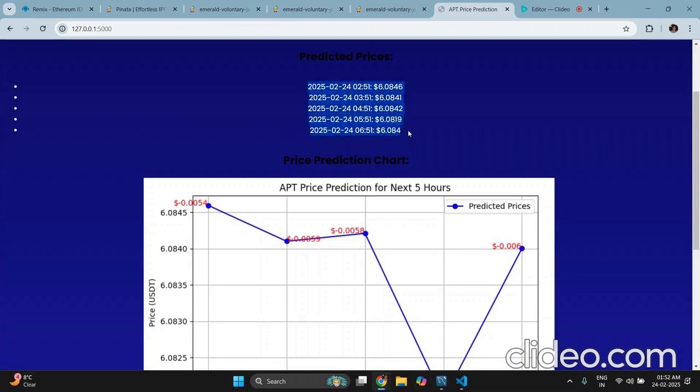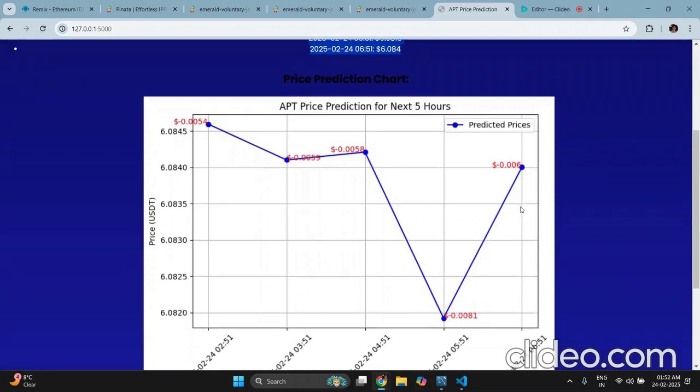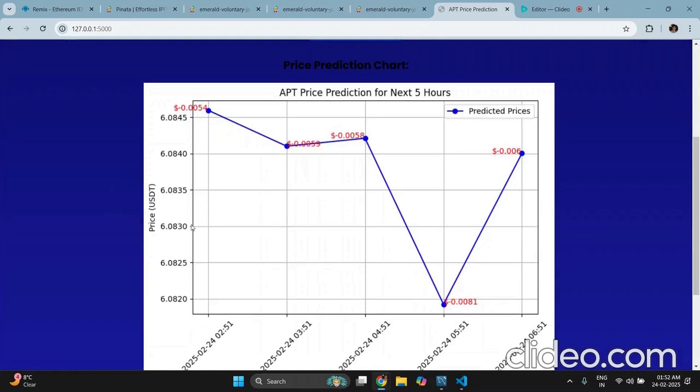So basically, the AI model is going to predict the values in USD of Aptos over the next 5 hours based on the previous hours or days of data. And we are also plotting the same against price in USD, so we can see the fluctuations. And as you can see, there is a significant dip at one time.